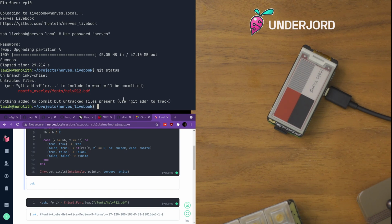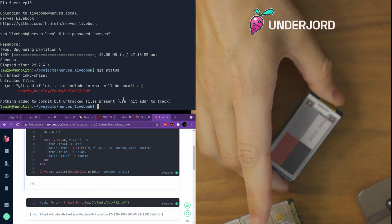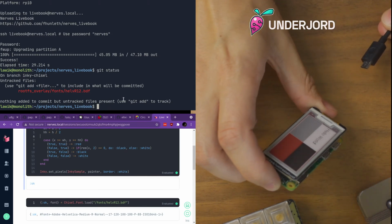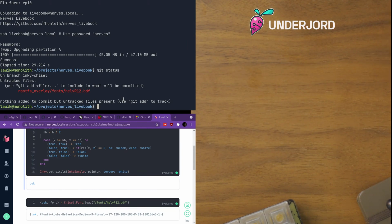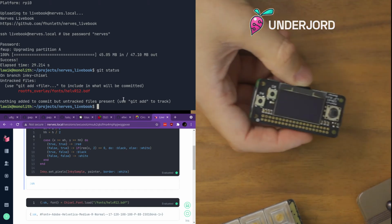Now, we have a second piece of hardware that we can look at. So let's unplug this one, and let's note that it is now unplugged and still showing hello world. And it will continue to do so. This one, there we go.